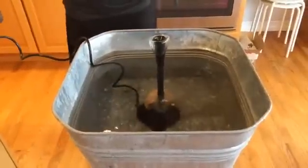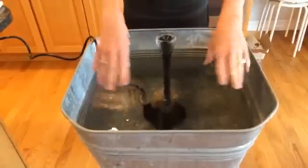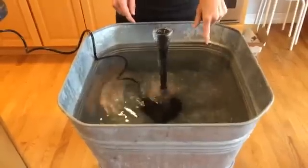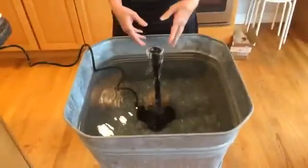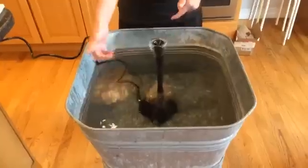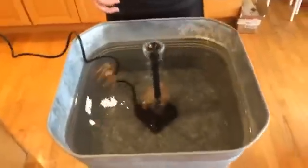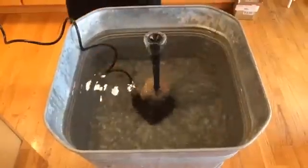Now, as you can see, I've got one more head to show you when we do this. But as you can see, mine is empty. So I'm just teaching you how to make it. But what would you put in your fountain? Would you leave it plain? Would you just put some rocks? Fish? One question I get a lot is about stagnant water. It does have a filter in there, and if you leave it going, it'll keep the water moving to stop that from happening.